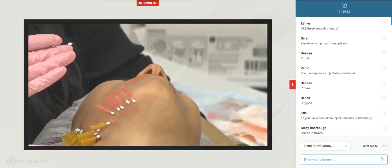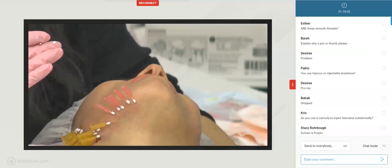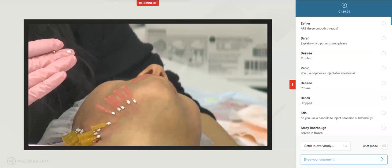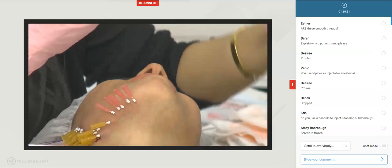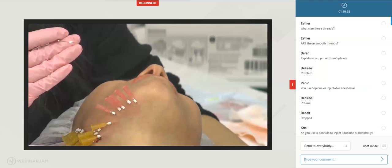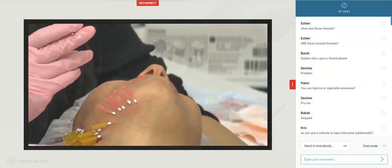By weaving, you mean between the dermis and the subdermis? Yes, that's exactly what I mean. Thank you for that question. Weaving technique for the smooth. Yes, you don't want to weave with the barb. Weaving just means angling up and down. That way you're catching both the fat and the dermis at the same time. Great questions. If you are in the subcutaneous tissue, how is she not feeling that? Oh, I've numbed her completely. She's very good. What else we got?